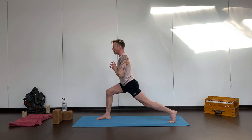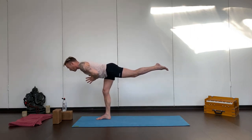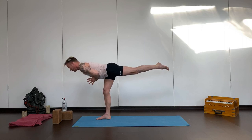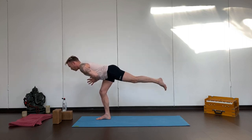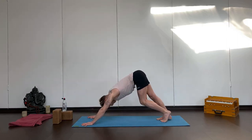Look forward for your balance. Shift up onto your front leg. Breathe, Degasana or Warrior 3 variation. Just take a couple moments to balance. Turn that left thigh to the ground. Spiral the leg back. Pull the belly in. Replace the toes, the hands, and just step right into downward dog.